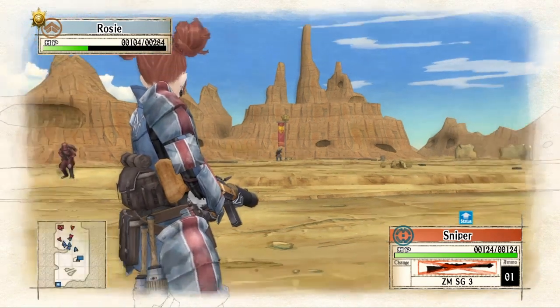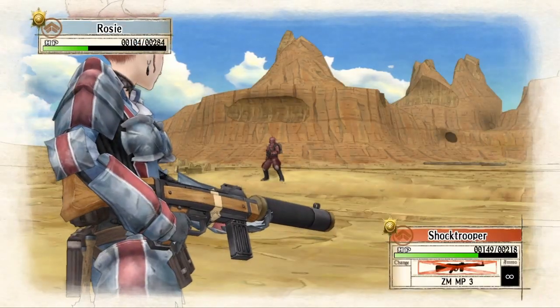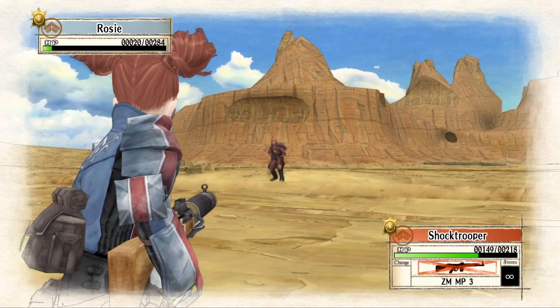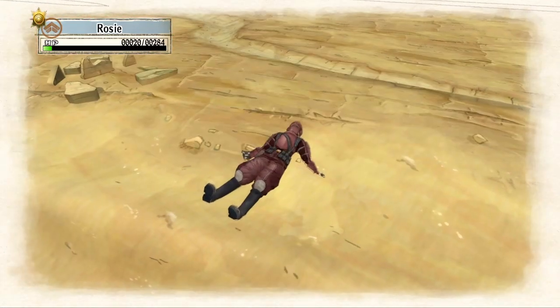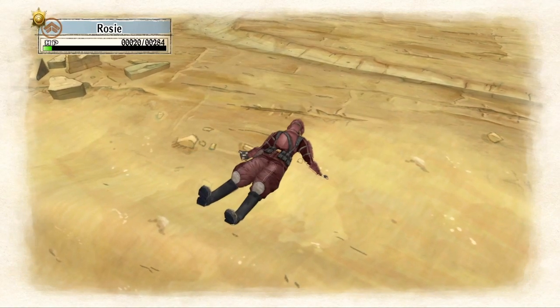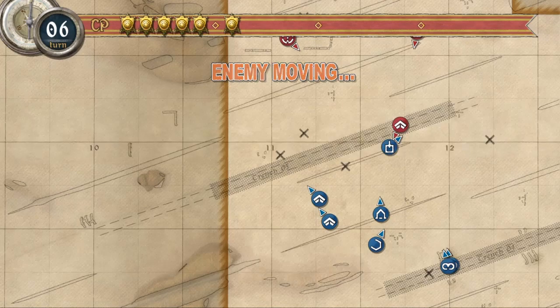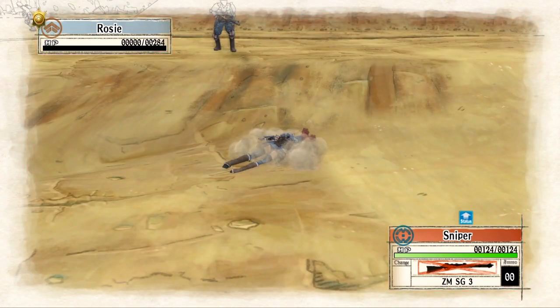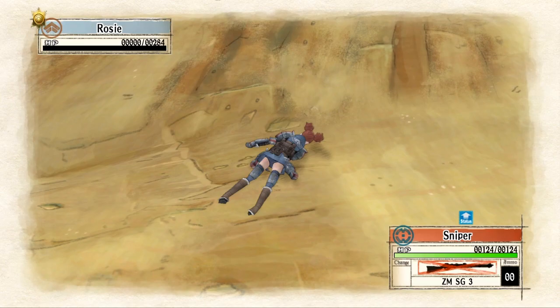Rosie's gonna take a bad one. She should be able to recover though. Oh, she gets to shoot back. Here I come. Oh, you fucked up, buddy. There we go, Rosie. There we go. He done fucked up, huh? Good shit, Rosie. I'll bring you back out. But they got Rosie.